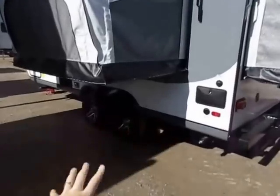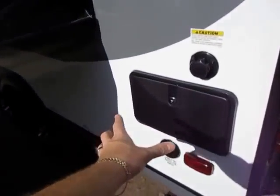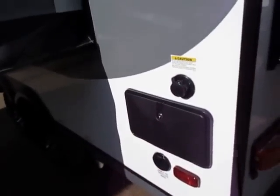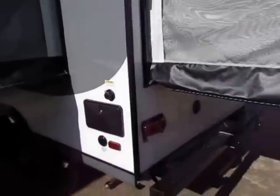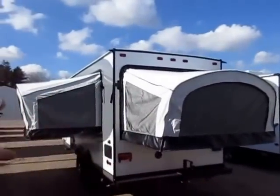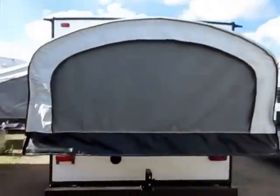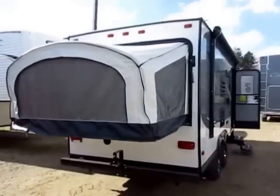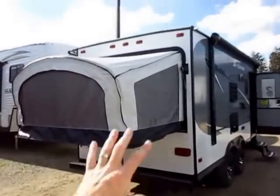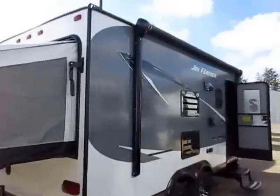Now, I love that all of our hookups and our dump gates and everything are right back here. We've even got a little outside utility shower to keep things clean on our campsite, like rinse down the kids, as well as a black tank flush, which little trailers like this typically just don't have. Your bed end material here, we still call it canvas. It is not, and it has not been for a very long time, but that's an easy phrase to use. It has a 5-year guarantee on it. So you've got double the warranty on the box. You've got 5 years here. There's not a lot left.